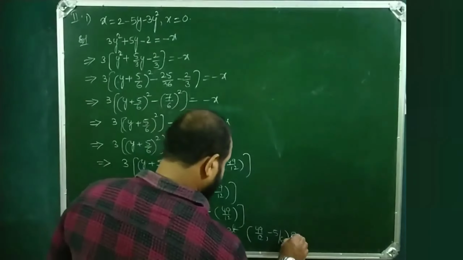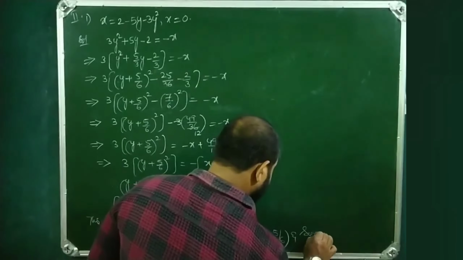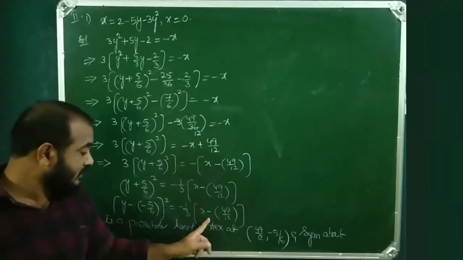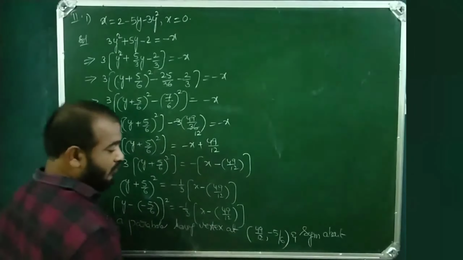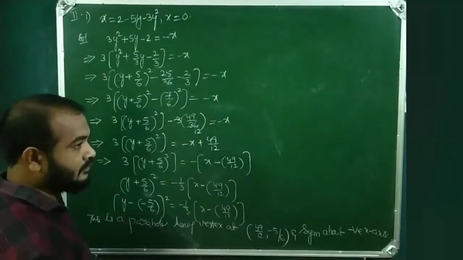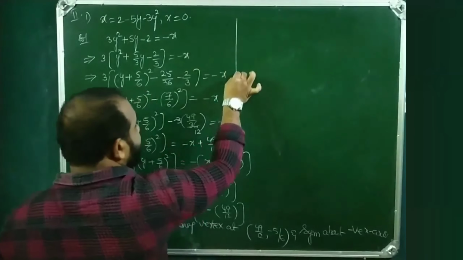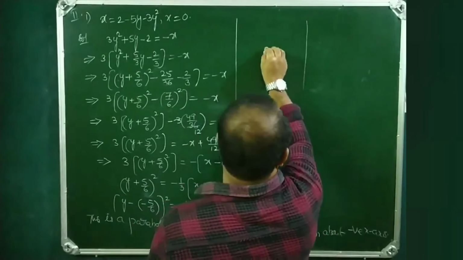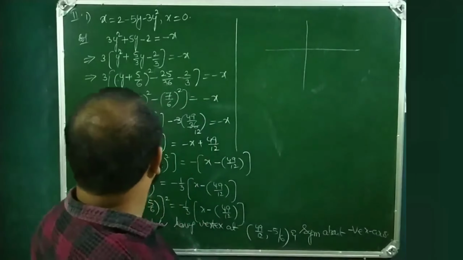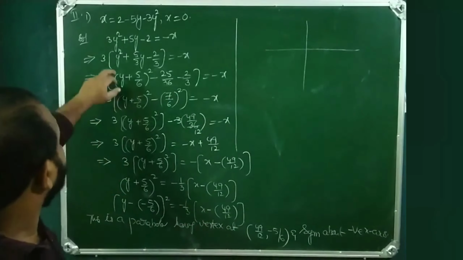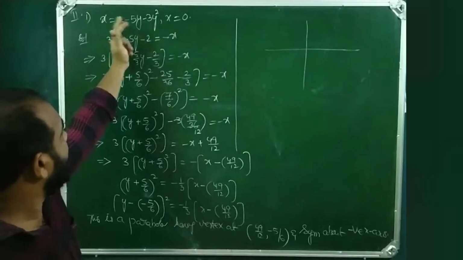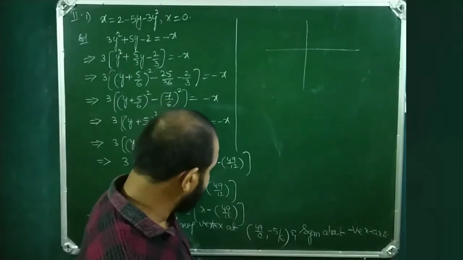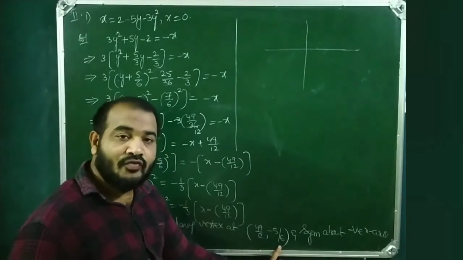So, and symmetric about, see this here, y power two, so symmetric about x-axis, negative x-axis. Here x has got negative sign, negative x-axis. So, based on this, let us try to draw the diagram. So, let us take this coordinate axis. And one more thing. So here we did not find the point of intersection where, of course, 49 by 12 minus 5 by 6 is plus minus, that is fourth quadrant.